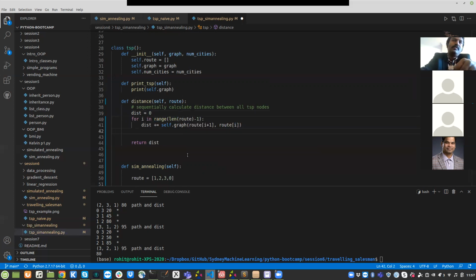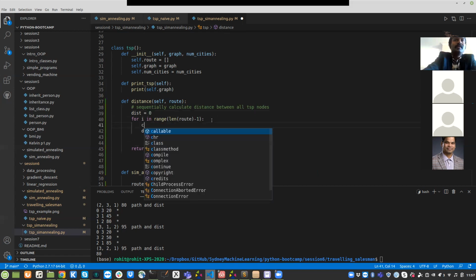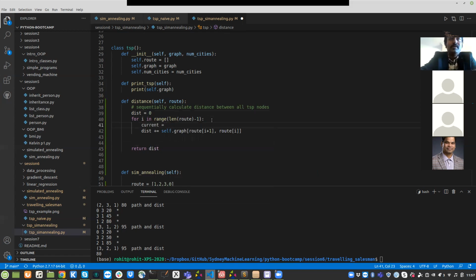We want to take that route and access the items from it, to get the items from the route and then put them in the city, basically. So it's like your current city and your next city. So let's say you have the current city, then you will do a route.